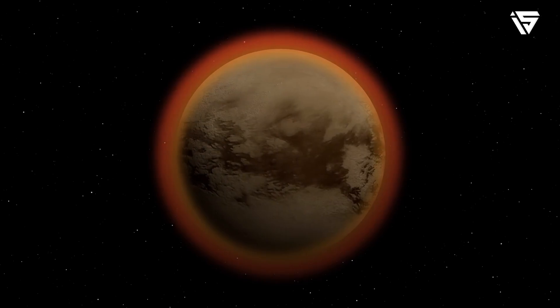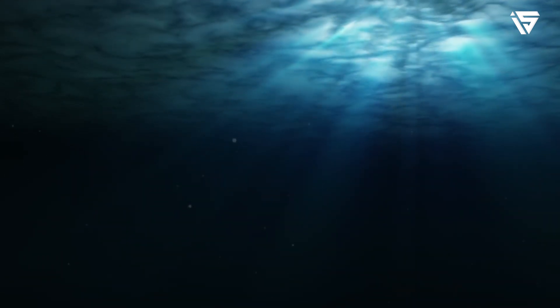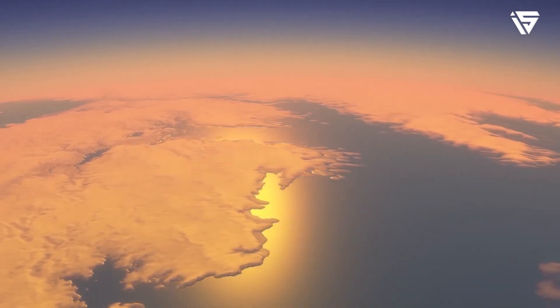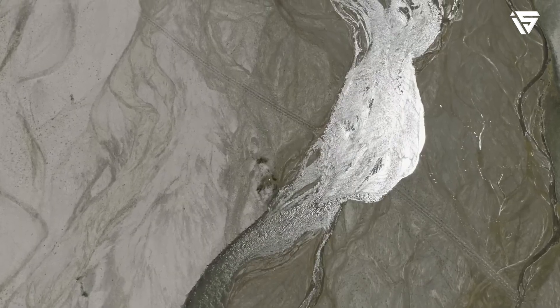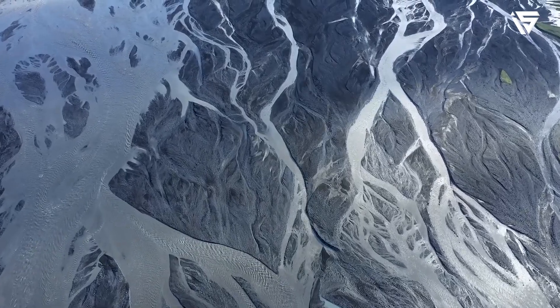Interestingly, a group of scientists from the Catholic University of Leuven in Belgium seek to learn more about Titan's underground ocean, or rather its interaction with the ice shell that surrounds it. More precisely, they want to know how the pressure of the icy shell and the depth of the ocean affect the creation of tidal motions and currents within the subsurface water body.